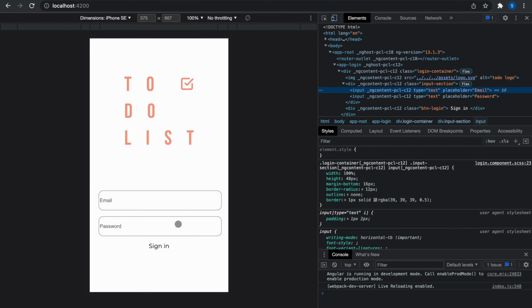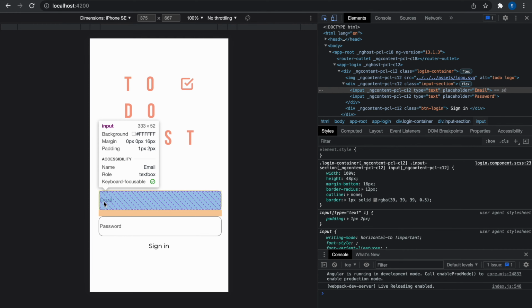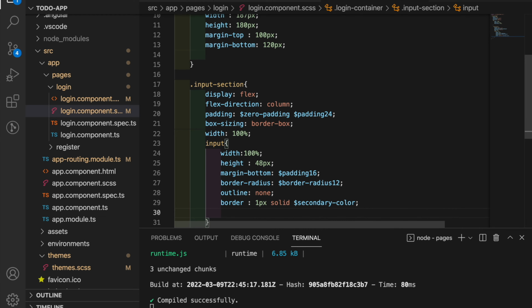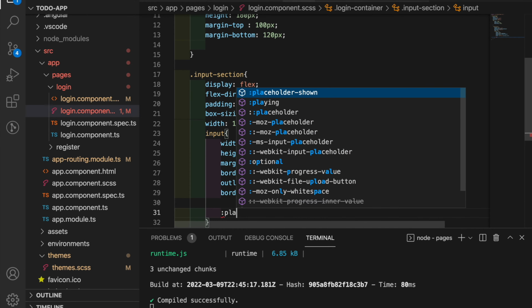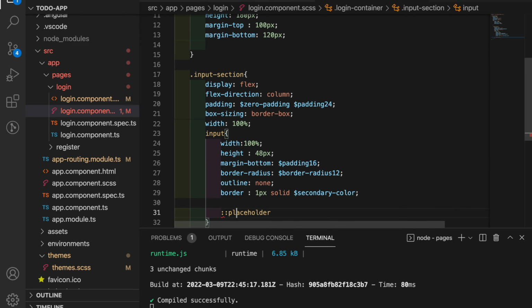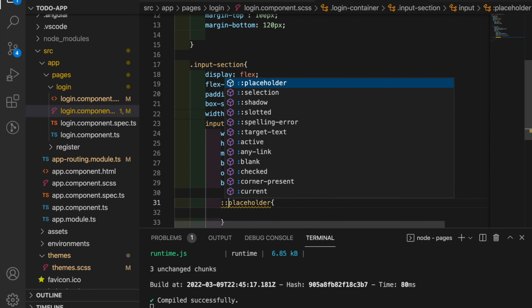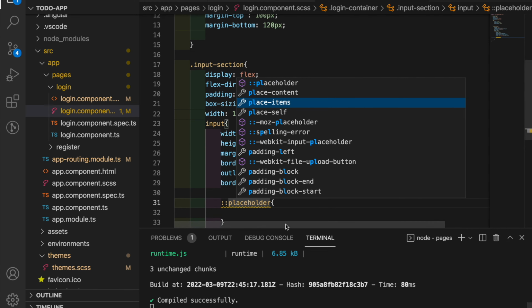So what do we need now? We need to fix our text size, the text size for our placeholder. So I think with that we can say placeholder. Okay, that's fine.